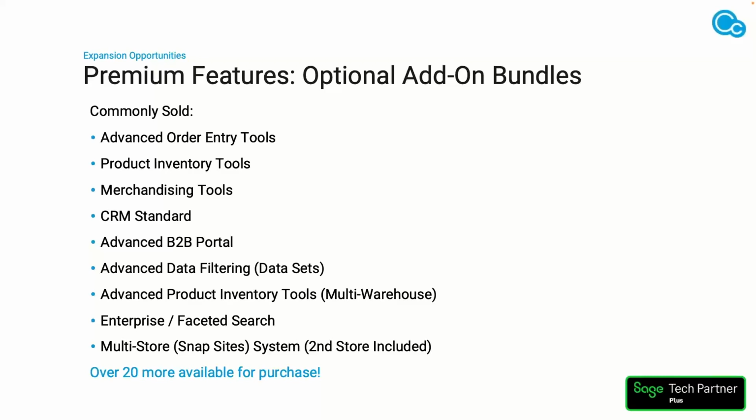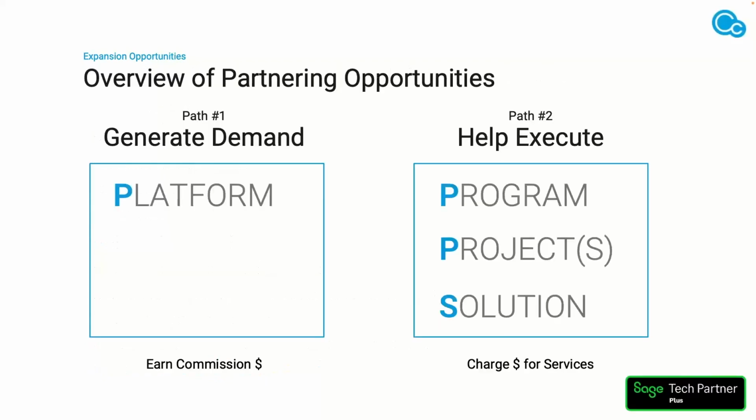We can deploy multiple sites off of a single backend. So maybe they get started with the Sage 100 customer portal, they get some adoption there, and then they want to open up a B2C sales channel, all using the same platform and the same provider. And even things as complex as multi-ERP company files. Again, we've done this for over 20 years and really concentrated in the integrated e-commerce space for about the last 10 to 15. So across hundreds and hundreds, if not thousands, of accounts that are active with us, we've solved a lot of that B2B complexity and have a ton of premium features available. So expanding the platform is one way to take advantage of it.